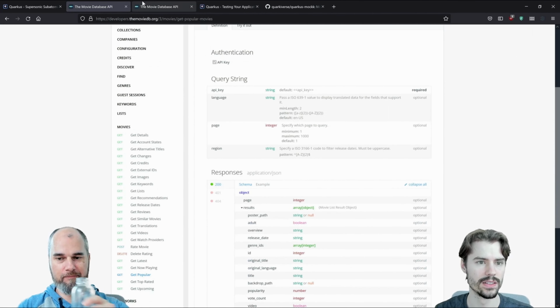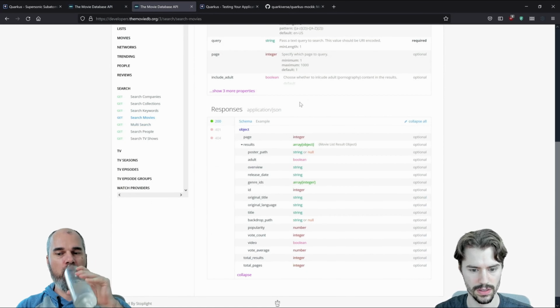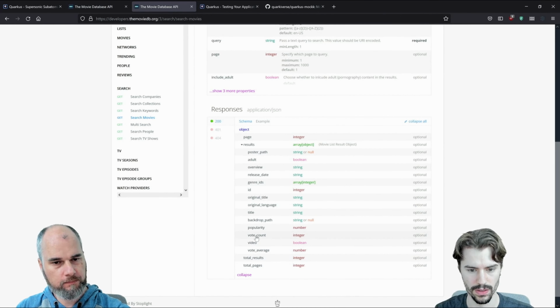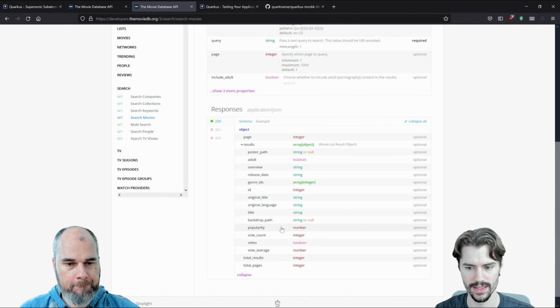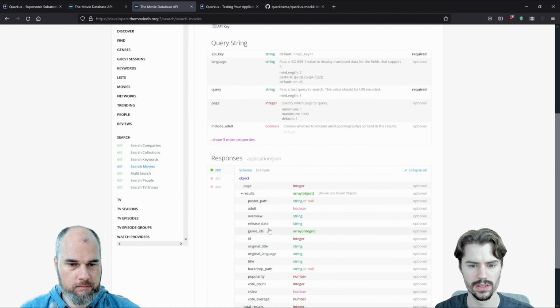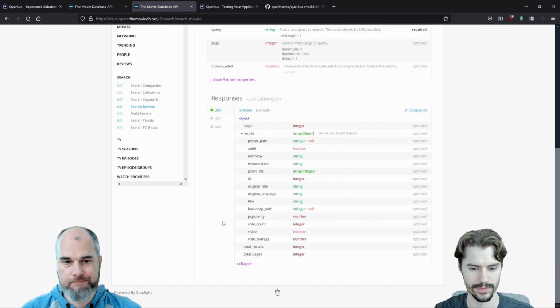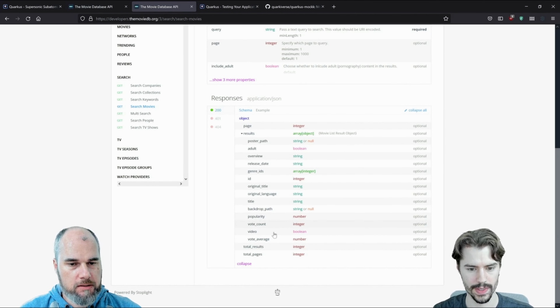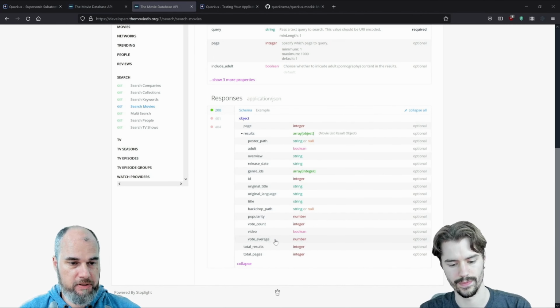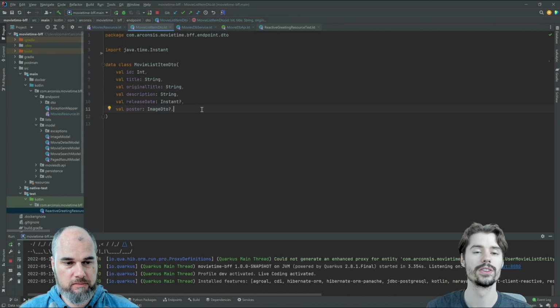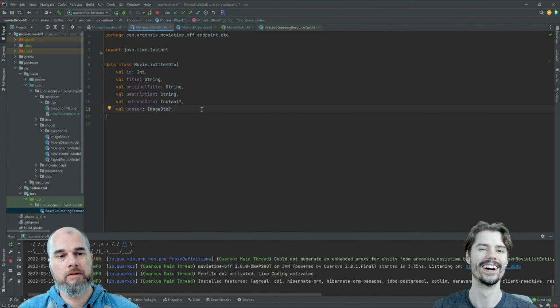Do we also get it in the search? Not that we vote average, vote count, popularity. What's the difference between vote average and popularity? Don't know. The vote average is clear. Popularity, maybe another. Should we add it now? Vote average, yeah.